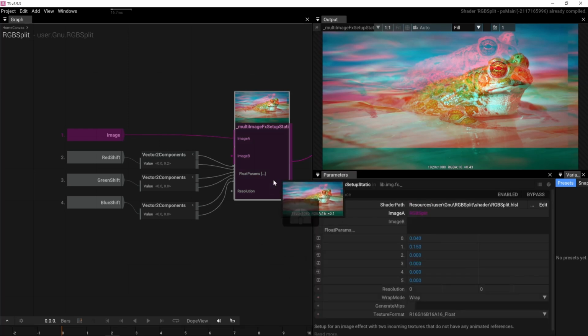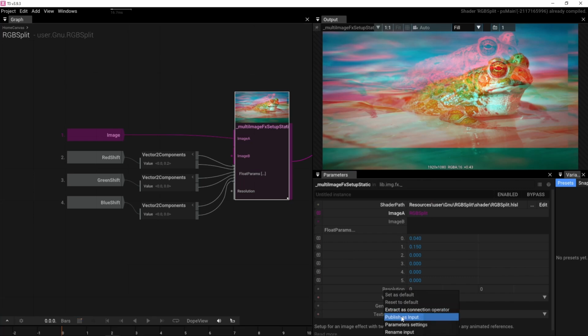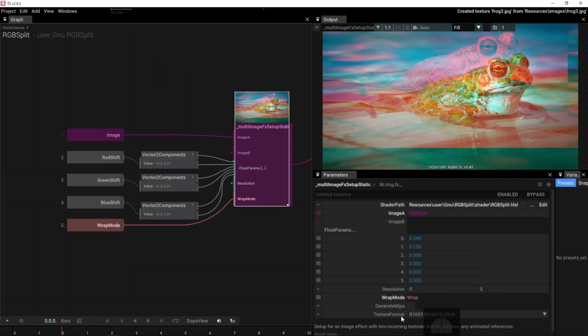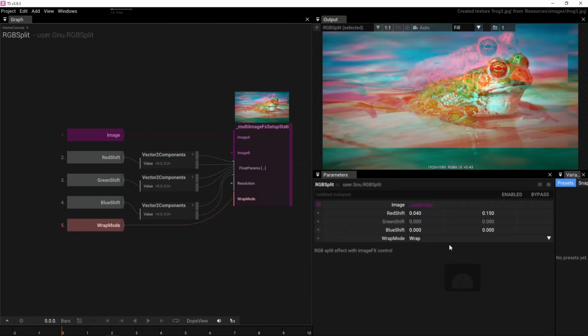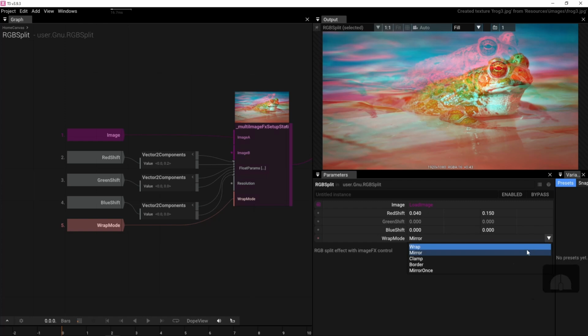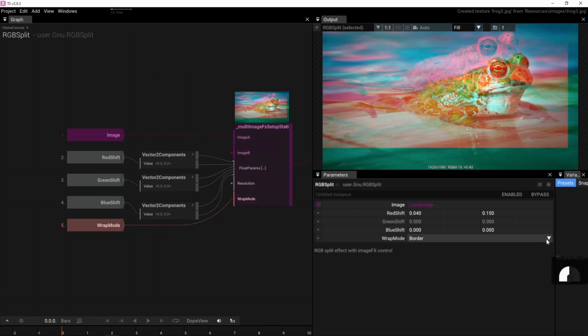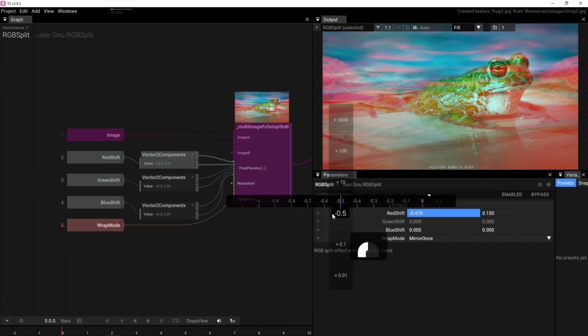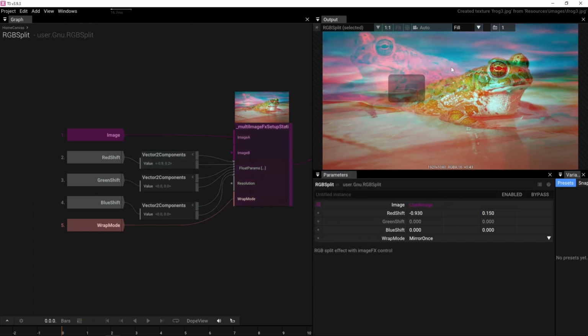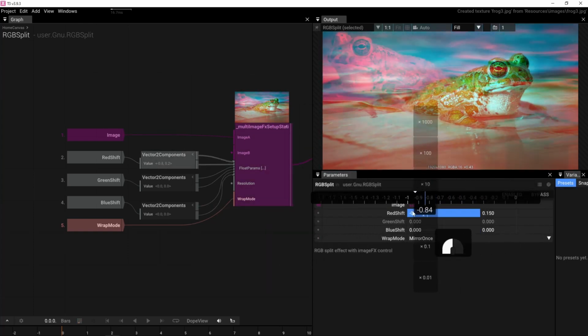I want to try something. Here we have a wrap mode, so I can try to publish as input. So I get this wrap mode, and if I say mirror, yeah, it's working. See that the frog is mirrored.